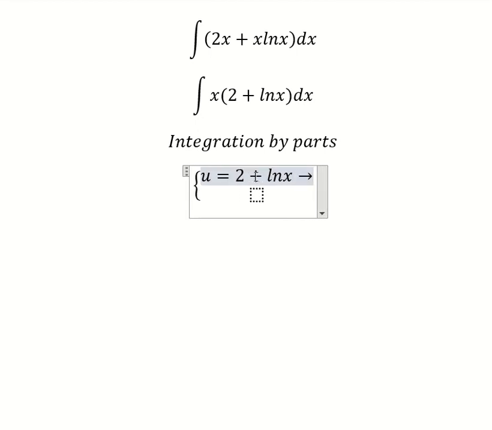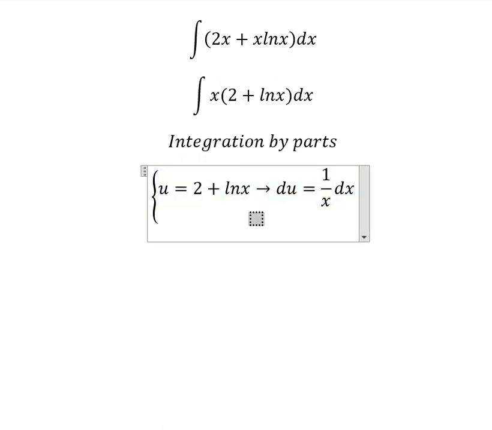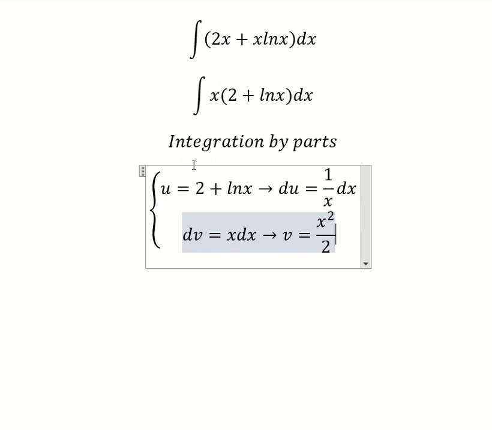Next we need to do the first derivative for both sides. This one we have zero. This one we have 1 over x. dv, that is x dx. The integral of this one, we have x squared over 2.